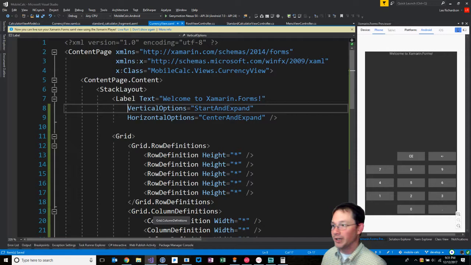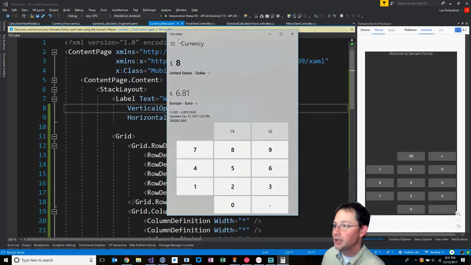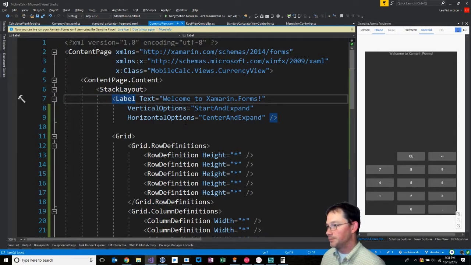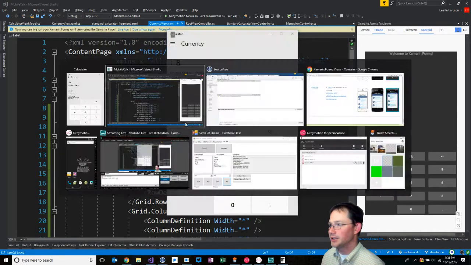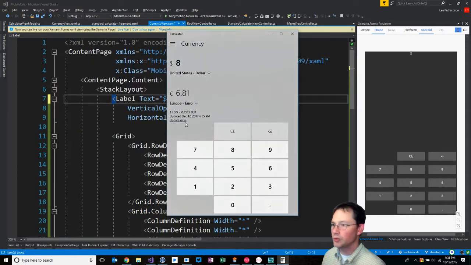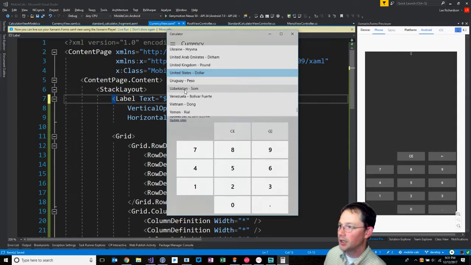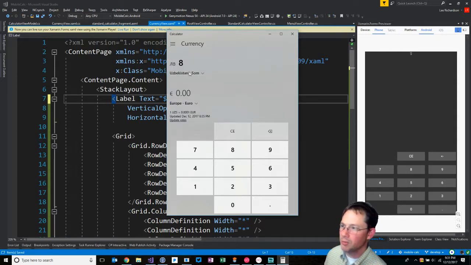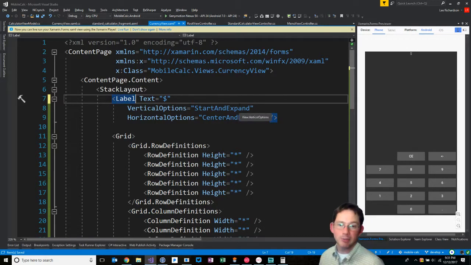I think the next thing we want to get into is styles, and in order to get into that, let's start trying to fill in these labels up here at the top. So this label, let's mock this up a little bit. This one we want to say like $, and then let's do 2. I mean, these kind of look like separate controls, the $ and the 8. And they probably are separate controls because when we're changing from Uzbekistan currency, we've got a UB there and an 8. So that is going to be set separately, I think.